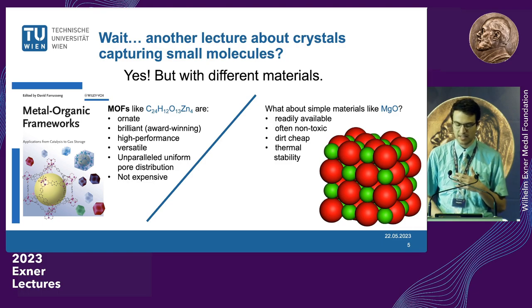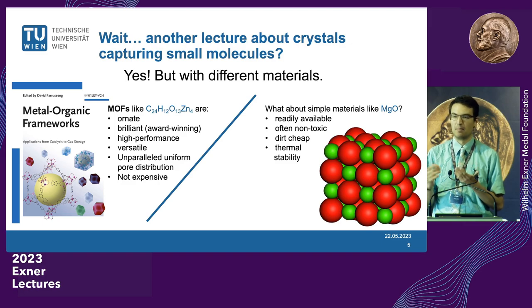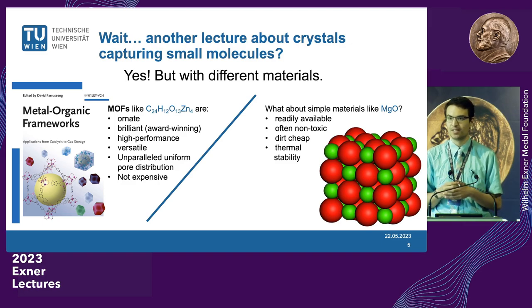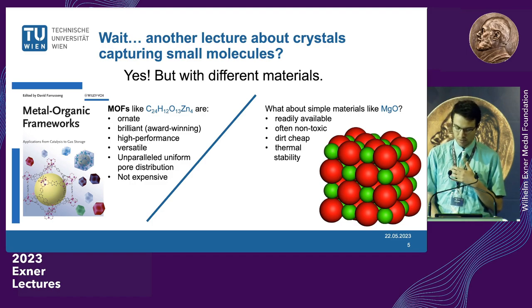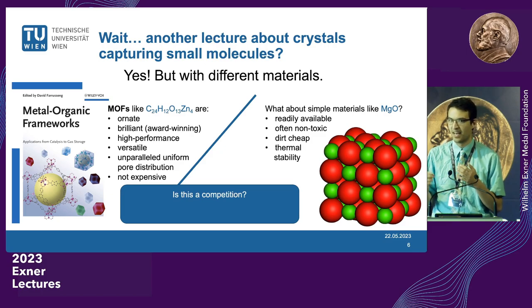Things like magnesium oxide are very readily available and non-toxic. You've got ionic liquids that are stable up to 400 degrees, MOFs that are also stable at very high temperatures — and those are amazing materials for maybe 90% of all applications. But we do think that maybe some kind of rocks, magnesium oxide, something like that, will also have a few applications of its own. And this is not a competition — we will never be as elegant as MOFs or as interesting as ionic liquids, but we might have some applications of our own.